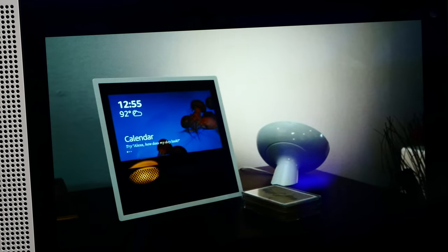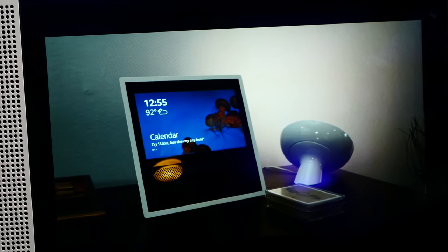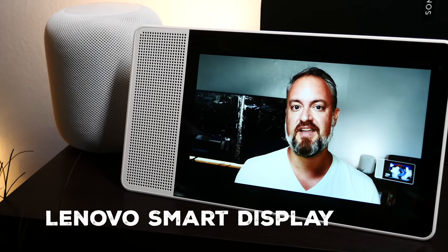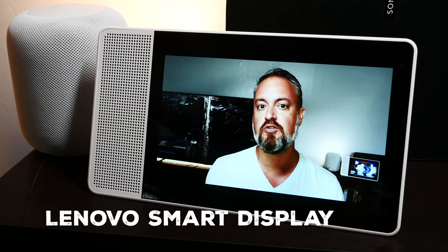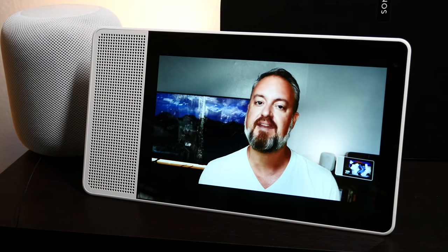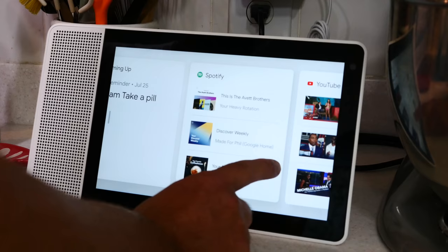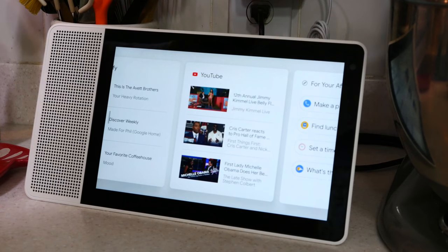I kind of hoped we'd gotten there with the Amazon Echo Show. I did a video on that a while back and I was super excited about it. It's a fun toy, but just not a necessity. So enter the Lenovo Smart Display. This is the first entry from Google with its Android Things platform. It's a display, it's smart, it gives you information, and you can tell it to do things. And it looks pretty damn nice. So they sent me one, and I've spent a week with it now. Does it live up to my expectations, my own self-hype? Let's go take a look.